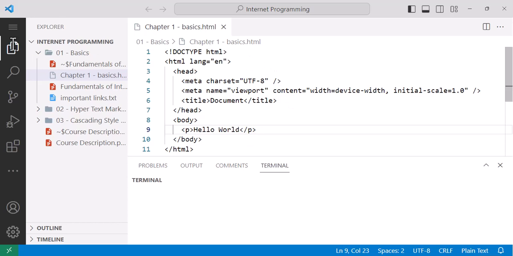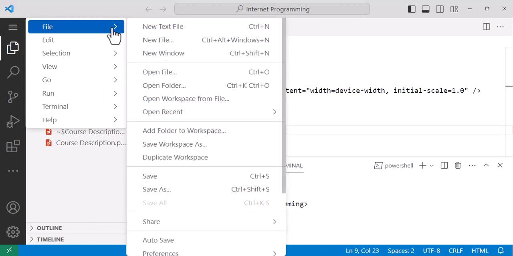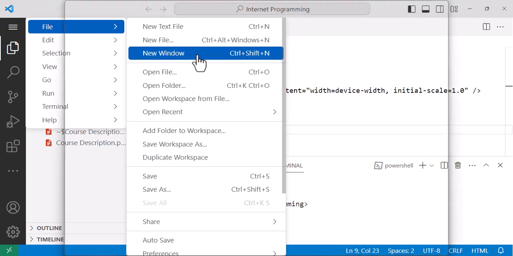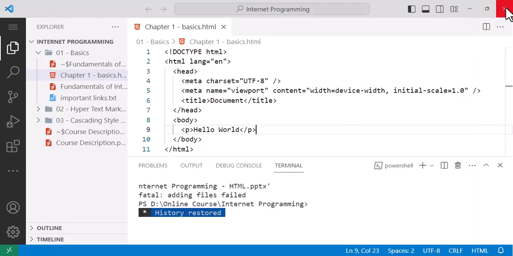It opens the earlier opened documents. Now we open a new window, so we close the existing one.